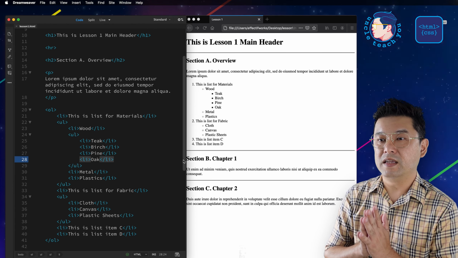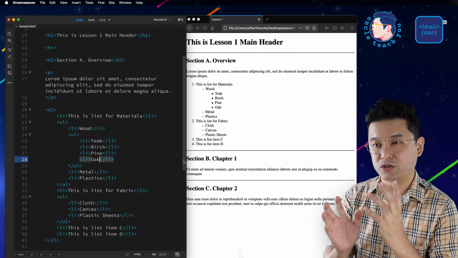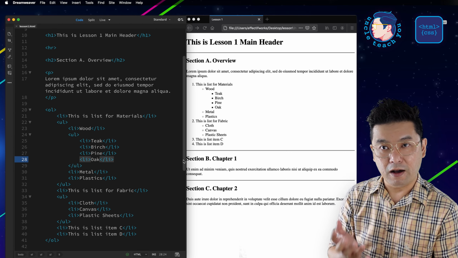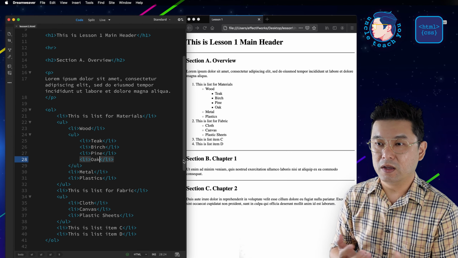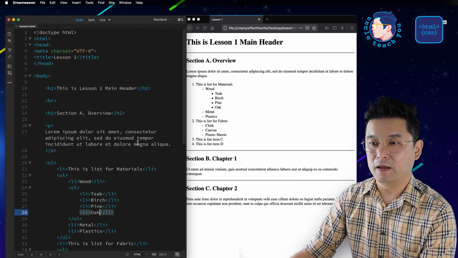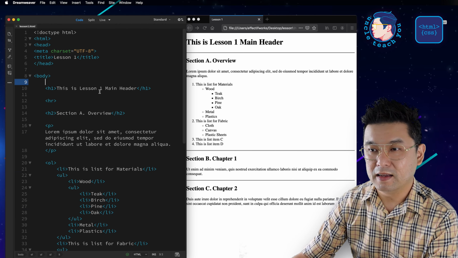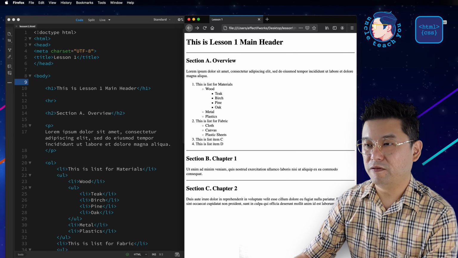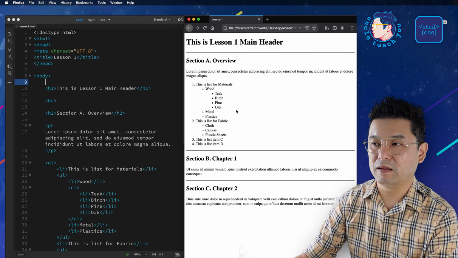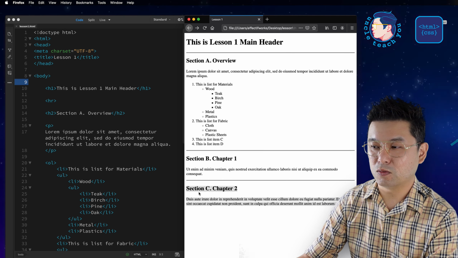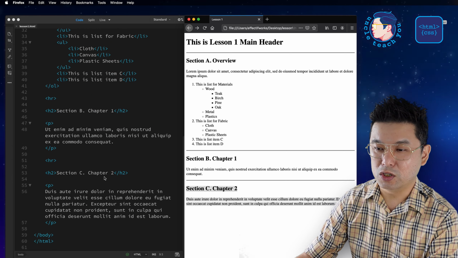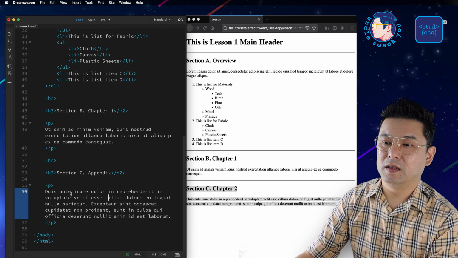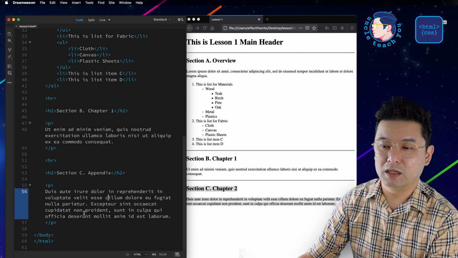Okay, after looking at this basic tagging and the structure of how HTML works, let's look into what about layout? What about changing of font? What about changing of colors? In HTML itself, by using the tag, there are simple ways of doing layout. For example, this last one is actually not chapter 2, I want to change it to a footer, section C appendix, which is the declaration, terms and conditions and stuff.